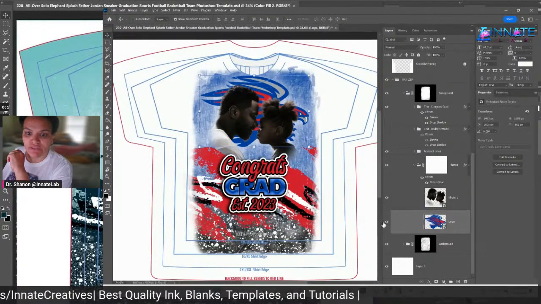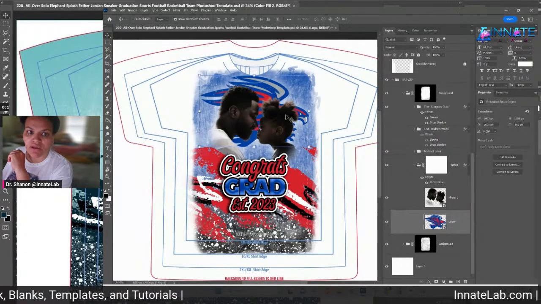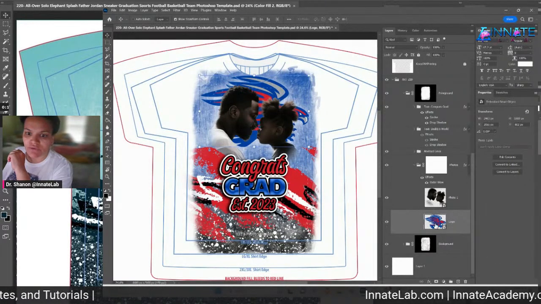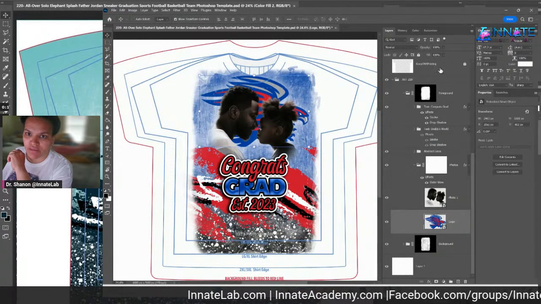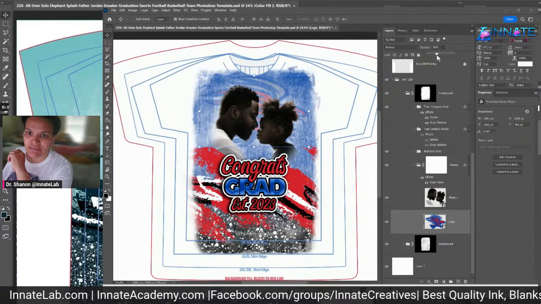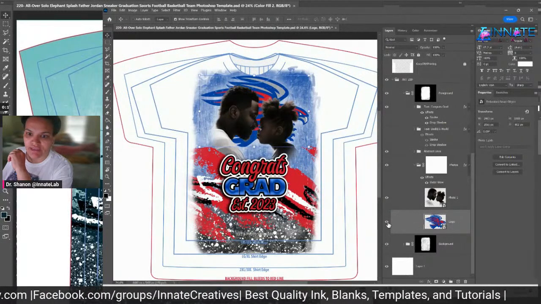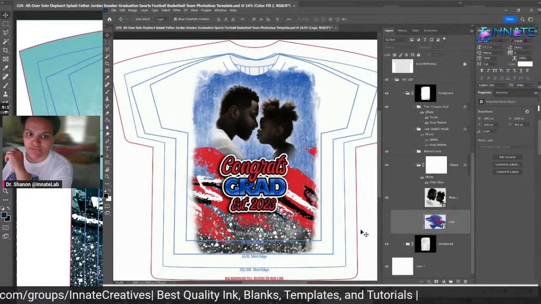Now for this one, for the logo, I'm just going to turn the logo off because we don't need it. But if you were having different logos or you wanted to maybe watermark this, you can come up to the opacity and bring the opacity down, etc. So just giving y'all that little tip there. So I'm going to turn it off for this variation of the design.